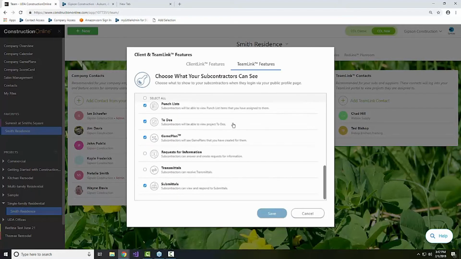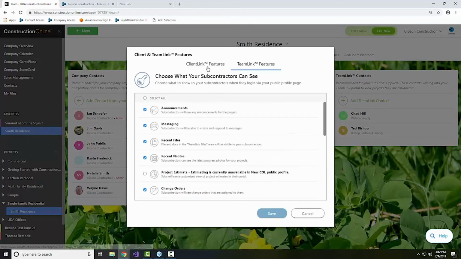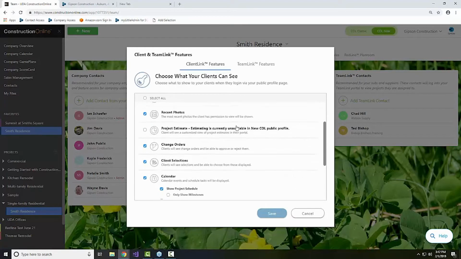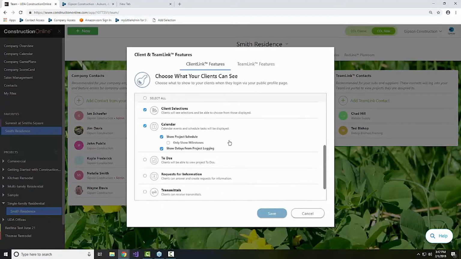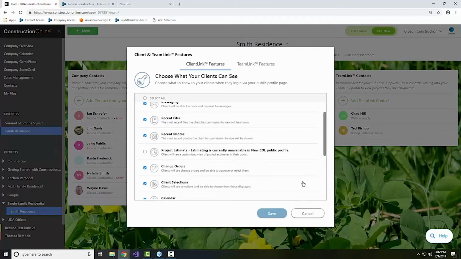You can see as we look through, we can turn on or off entire access to some features, and there's some other components that let us control some slight details, like, do we want to show the full schedule, or do we just want to give our clients access to a friendlier calendar view so that they don't get lost or concerned or start asking questions that might take away from the work that you're actually performing for them.